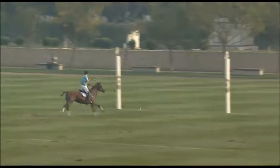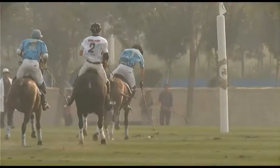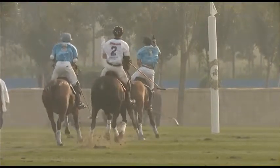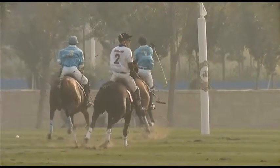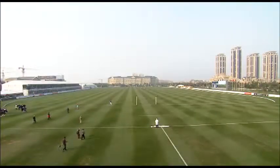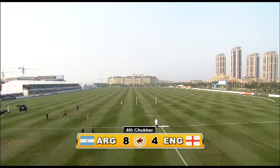So play will start in the 5th chukker back in centre field with the throw in, and it will be England the ones who have to work out the tactics now. Argentina's dropped into their natural game for that second half, playing their natural game of hitting the ball long and then bringing it up to the goal scoring area, and Sonadis really putting the cork in the bottle for them in that chukker when he stole the ball away from James Harper and took it halfway down the field to score. So the 5th chukker is going to be critical. If England can't pull that lead back substantially by the end of the 5th chukker, then it's going to be very, very difficult for them to win this game.